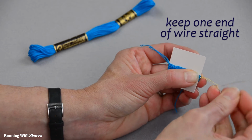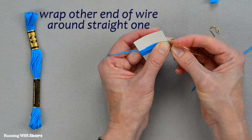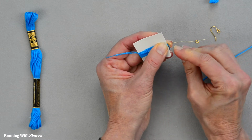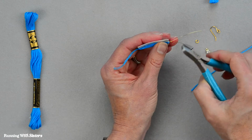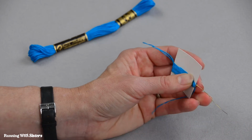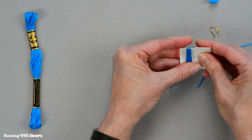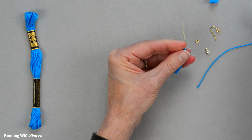Then we'll keep one of the ends of the wire straight and take the other end of the wire and wrap it around the straight one. We'll do that twice. 1, 2, like that. And then we'll trim that end. I'm going to use the flat side of these cutters against my work because that way the end won't be pokey. We'll leave that for now. We're going to slide the card out and hang on to it because you'll need it for both earrings. We already used it for the first earring, but you'll want it for the second one.